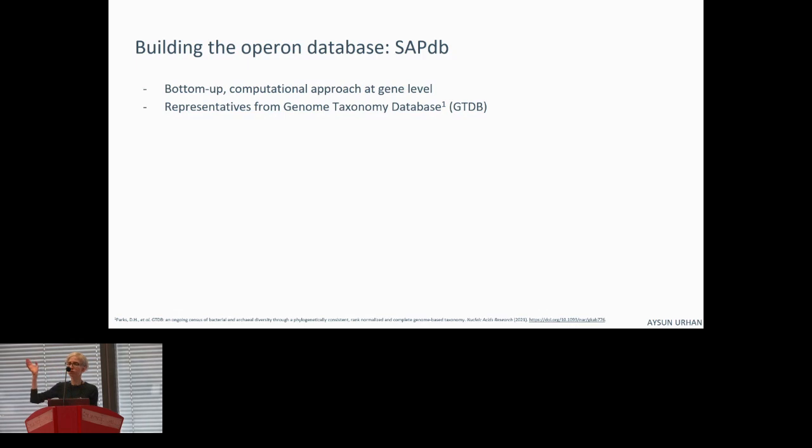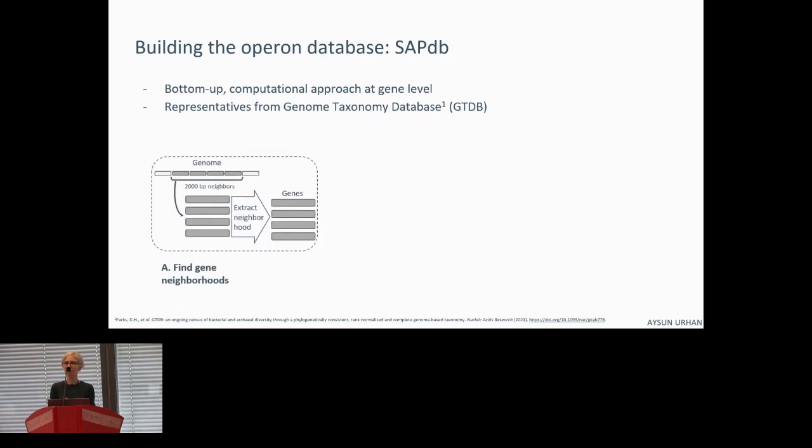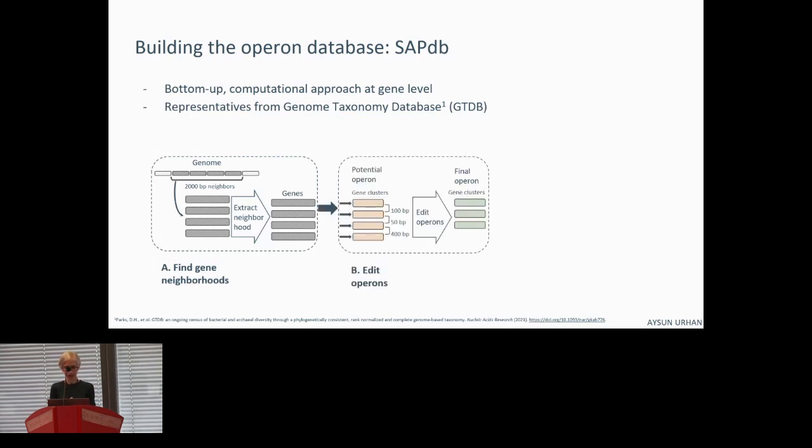I just downloaded a whole bunch of bacterial representative genomes. I got the coding sequences from them, I think from the Genome Taxonomy Database. At that time, there were roughly 50,000 genomes. I just found these conserved regions with a neighborhood size of 2,000 base pairs, and I also had additional filters like the intergenic distance and the usual heuristics that we know from experimentally determined real operons in bacteria.